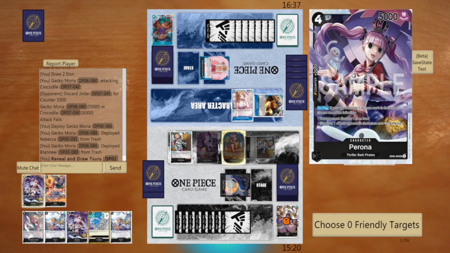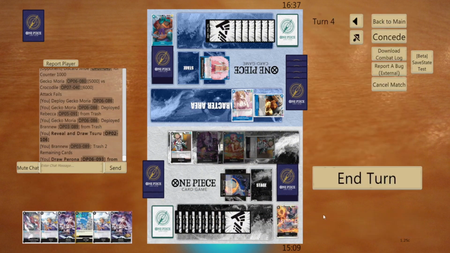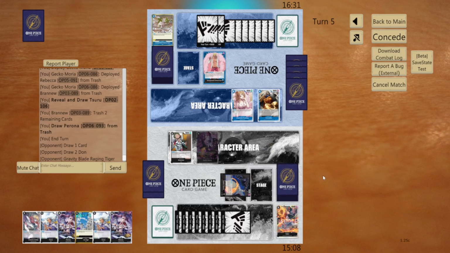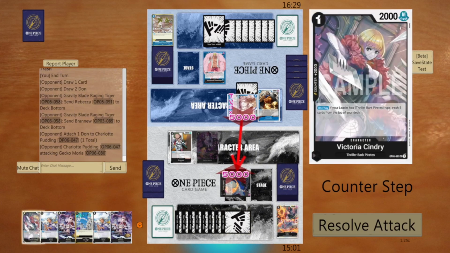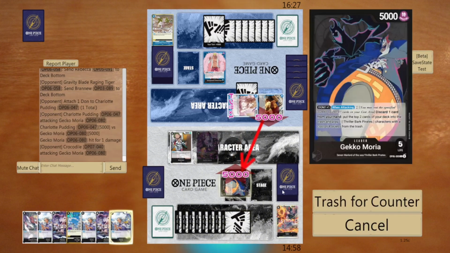That's good. Off Rebecca, I think we should take the Perona 2K, but at the same time, Sabo would have been good too. In hindsight, maybe Sabo's the better pick because then I can cycle my hand and set myself up better, looking for some KO cards. They've got another Gravity Blade Raging Tiger to get rid of my Rebecca and Brand New. That seems like overkill, but hey, it's working for them so far. It's going to bite me in the butt when I need to bring back a Rebecca.